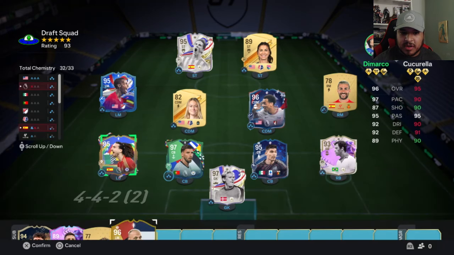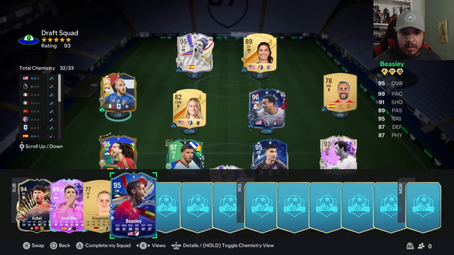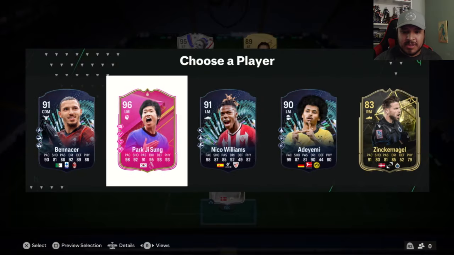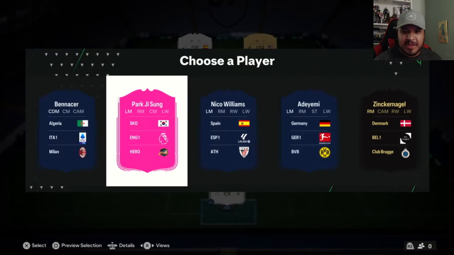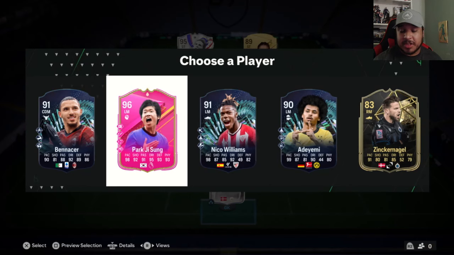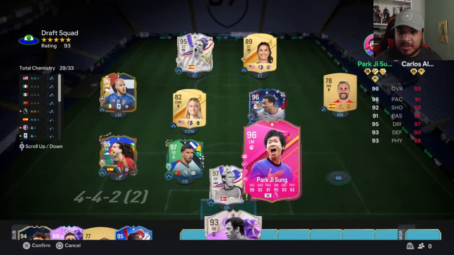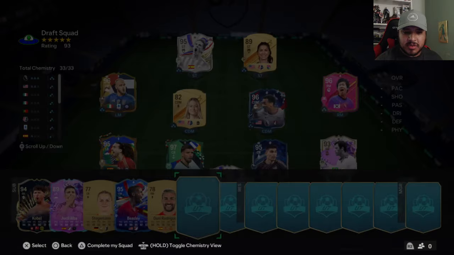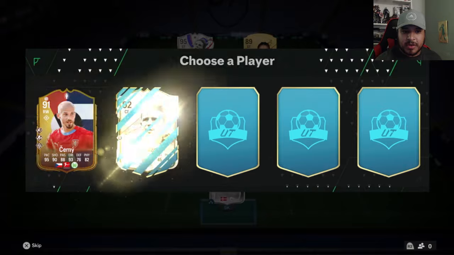Let's just fix that for now. Whoops, my bad. Okay, then. Alright, just ignore that. Here, oh my goodness. Park Ji-sung doesn't have center mid. I mean, doesn't have CDM. But he does have right mid, which is very good. Should have taken Lobotka. I feel pretty dumb right now.